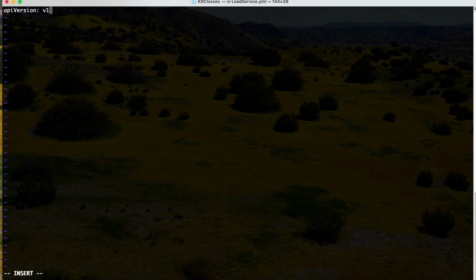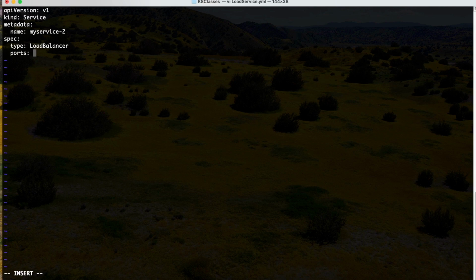API version is v1, kind is Service, metadata, and the name we can give as my service-2. In spec we can mention the type as LoadBalancer, capital L, capital B. Check the spelling mistakes as well.